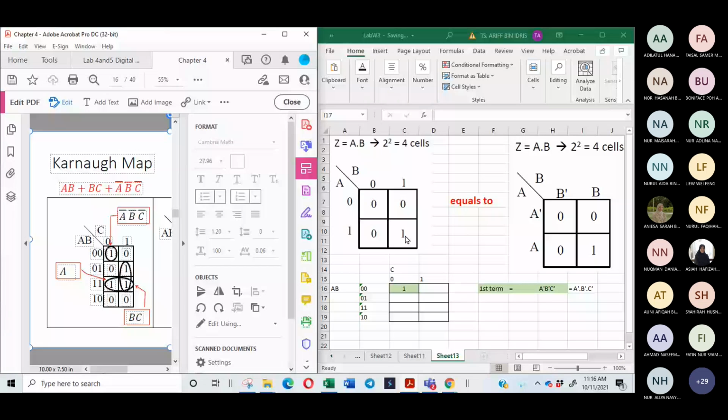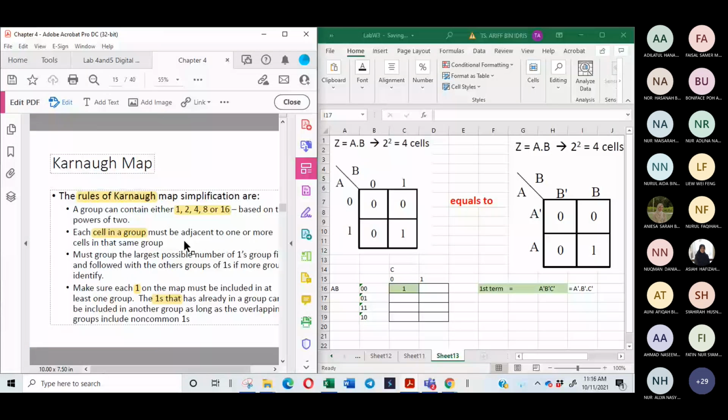So this is what we call groupings of one. This is the most effective way rather than circling one. You have to find the biggest groupings of one, like you have seen earlier in the theory. The groupings of 1 must be in the form of 1, 2, 4, 8, or 16.